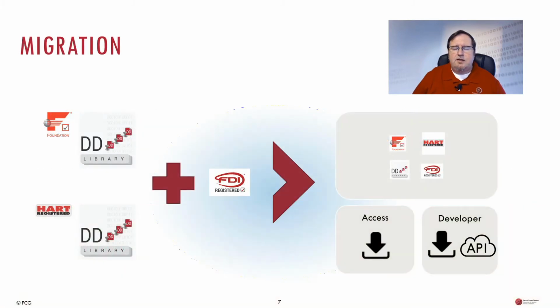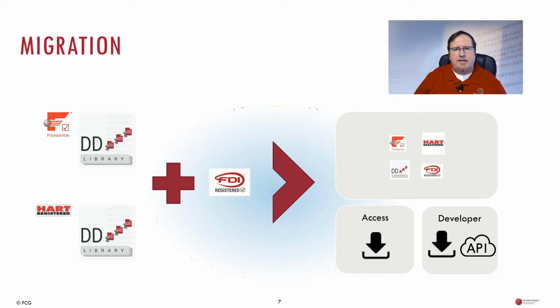So in terms of migrating these, we've tried to keep it simple. There's no longer a single protocol-specific library repository. We felt really unifying this under a single product made a lot of sense. And so today, as we move forward, there'll be a new single FDI repository model that incorporates all DDs, packages, dictionaries, all the files necessary for device integration, offering those in actually a couple different options, irrespective of protocol.